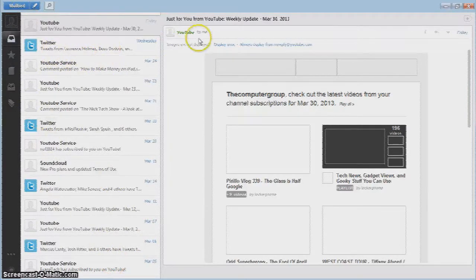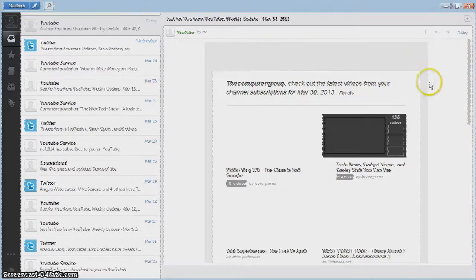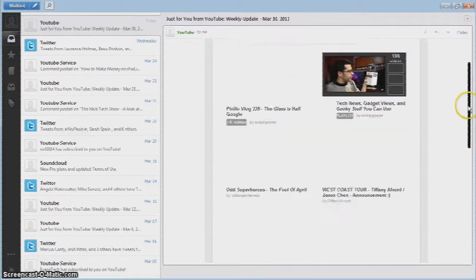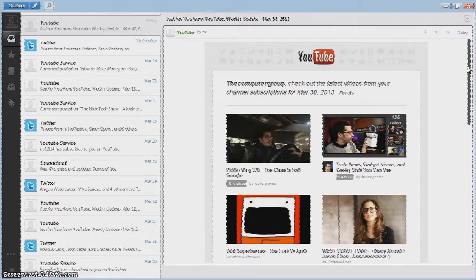Okay. So when you load up an email, it's got your main things, like Gmail with the display images. And I'm gonna send myself an email so I can show you the quick response thing.